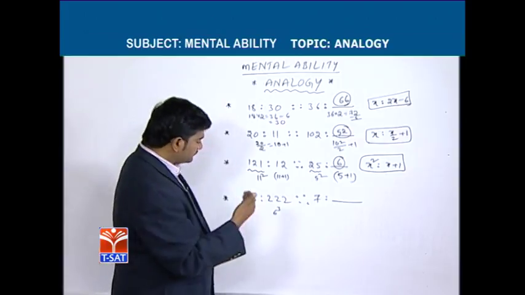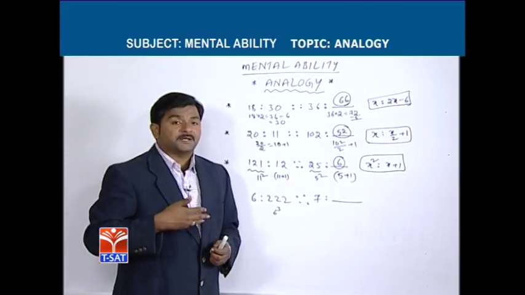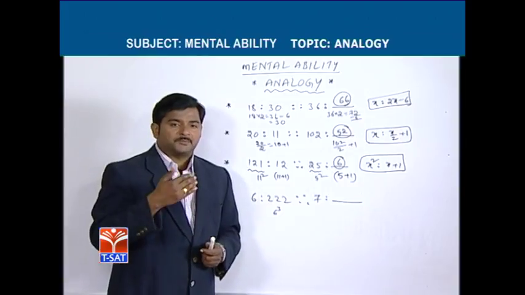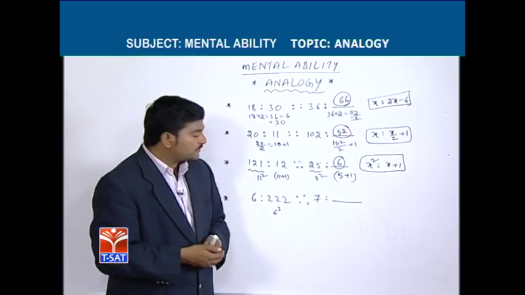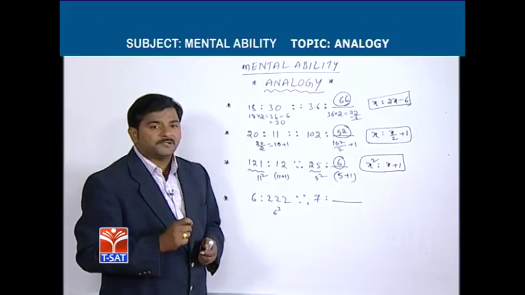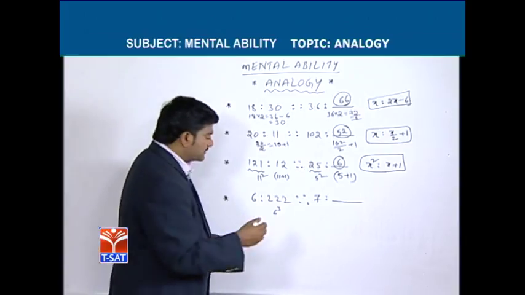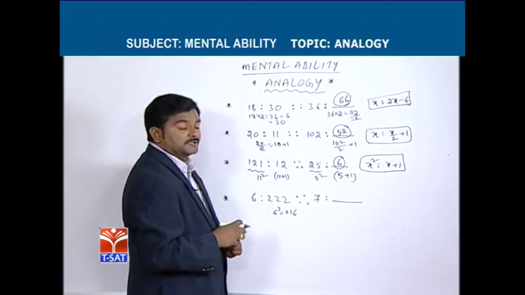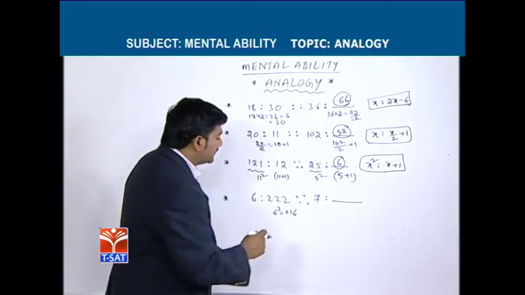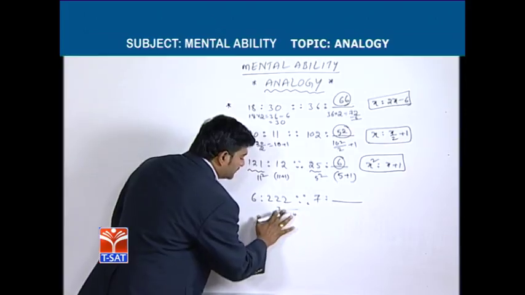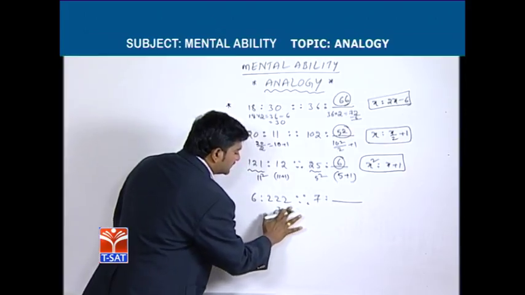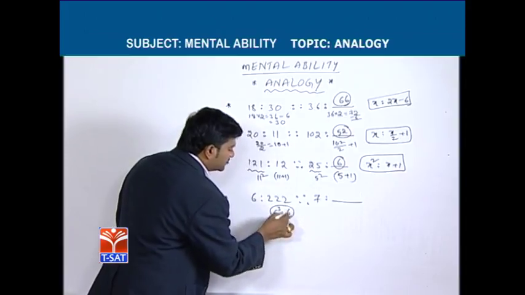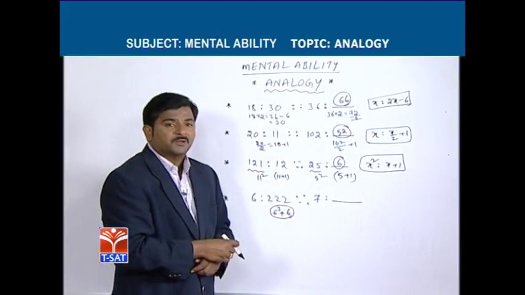You must be aware about cubes. We have seen many cubes in the number series part. If you remember, 1 cube, 2 cube, 3 cube, up to 15 cubes. So here 6 cube value is equal to 216. But how much is given? Triple 2 is given. So indirectly, the concept involved in this case is 6 cube plus 6. 6 cube plus 6 means, obviously, triple 2 I am getting.